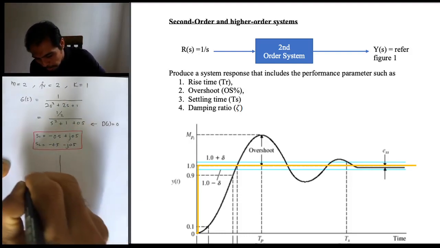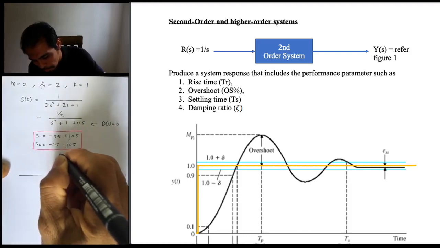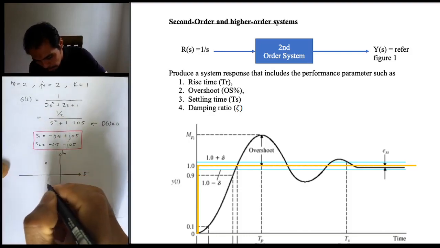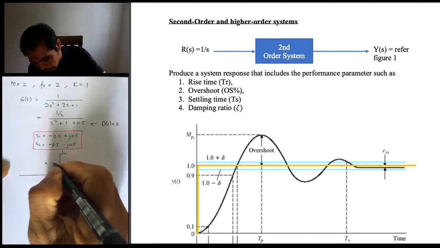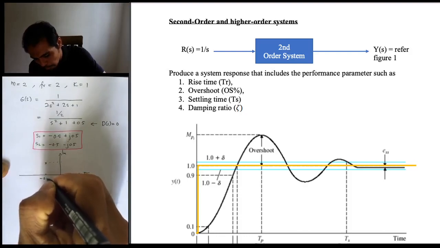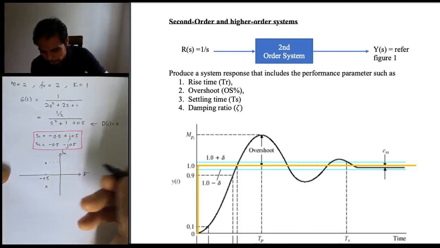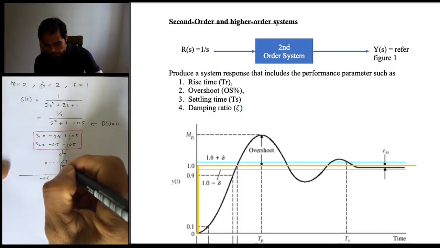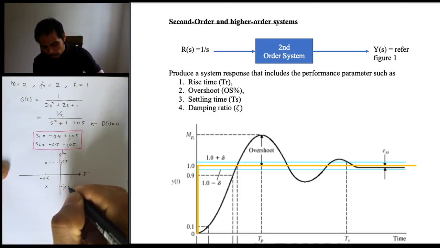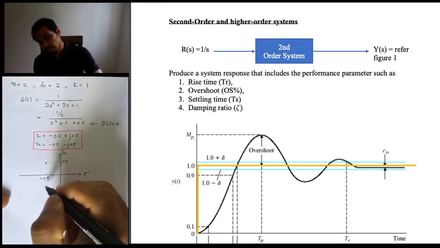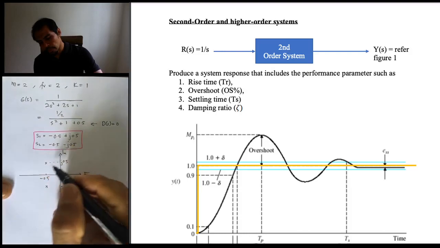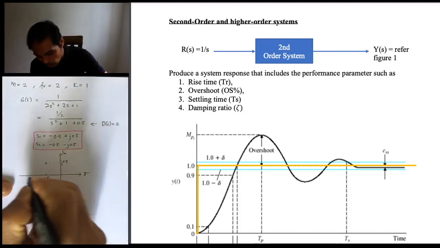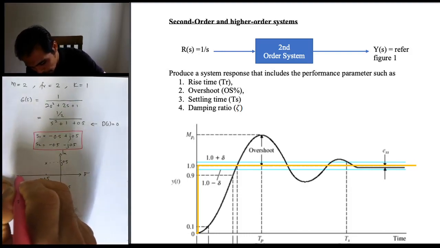So if we were to plot that on the s-plane, the first one should be a complex conjugate here. So that's minus 0.5, right? That will be maybe 0.5j, and minus j 0.5. So as you see here, the roots of the system move into the complex plane. So it is no longer along this line, which is for underdamped systems.